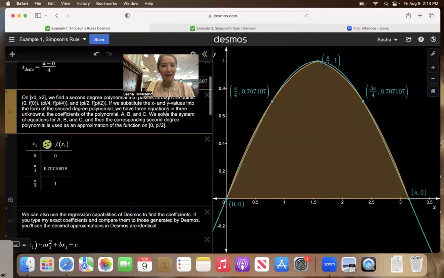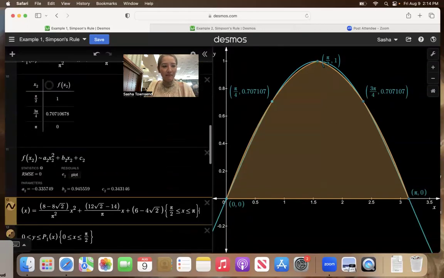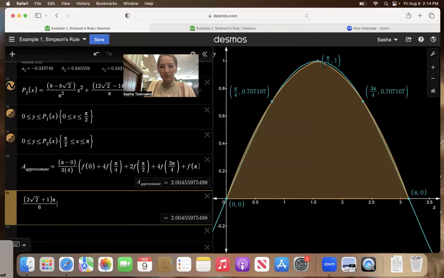So that's how we use Simpson's rule to approximate the area under the curve. Computing that area is relatively simple to do. You just use the formula. We know where it comes from because we derived that formula for the integral from a to b of a second degree polynomial. And we can see visually that using that second degree polynomial as an approximation to the function is an excellent thing to do. It's a good approximation, an excellent approximation of the original function, much better than the linear approximations that we were using before.